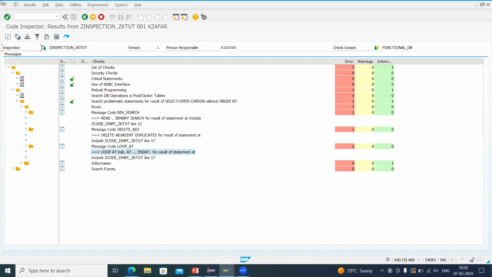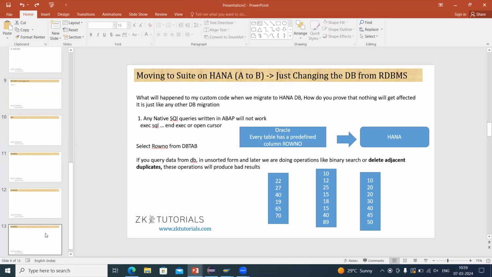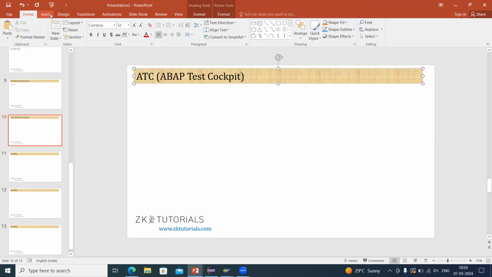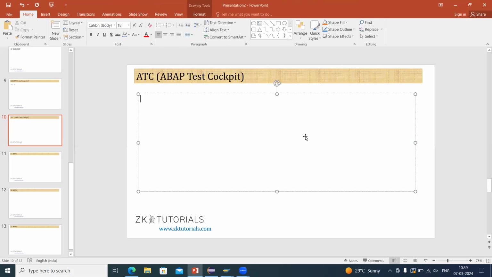ABAP Test Cockpit, and now you see the ATC. What is the T code for ATC? Let me go there. Yeah, ATC is our ABAP Test Cockpit. Okay. So what is the T code for this?